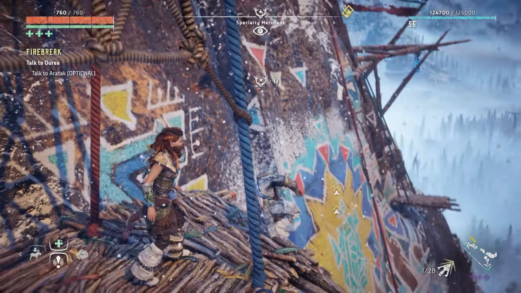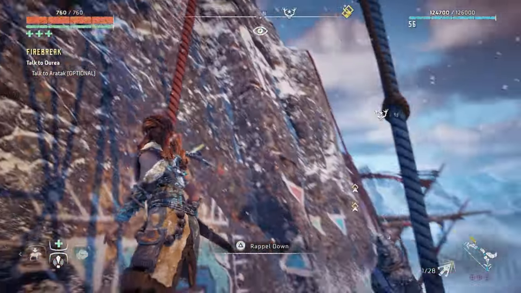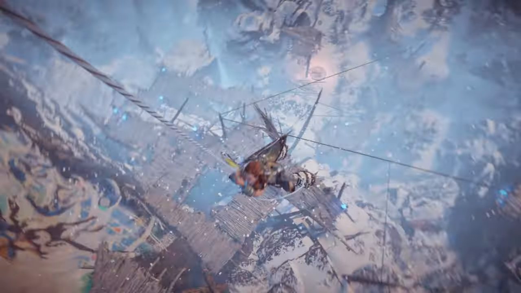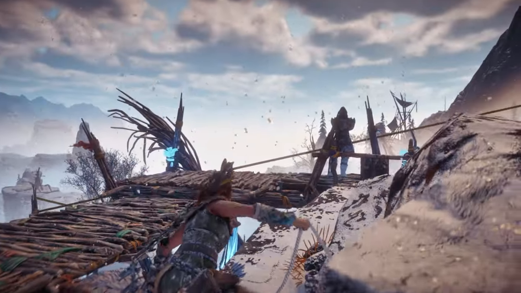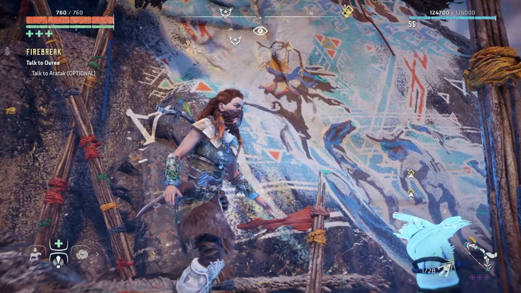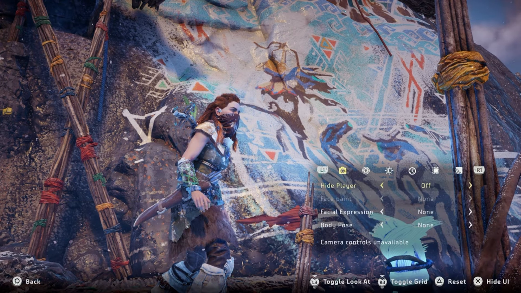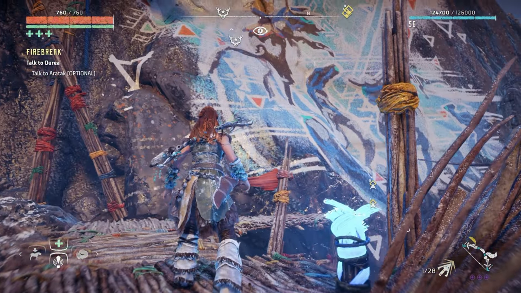Guys, that's awesome. Oh, I need a better view of it though. How do I do that? Can I go up higher or... Alright guys, let's rappel down. I want to see this properly. Alright, let's try here maybe? I don't know. I tell you what, guys, let's go into photo mode. Hey, can I not move this? What? It won't let me move it, guys. What the heck? Okay, I just want to see this.